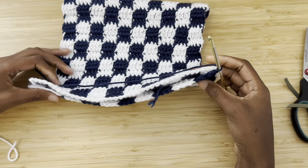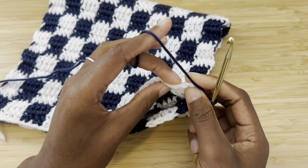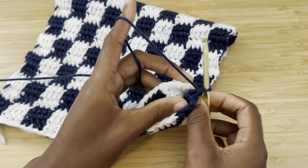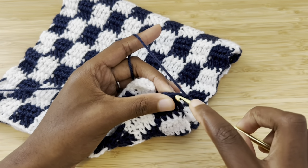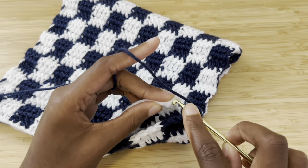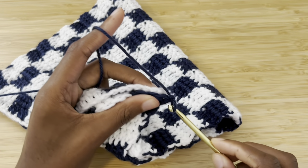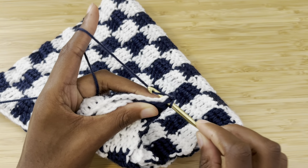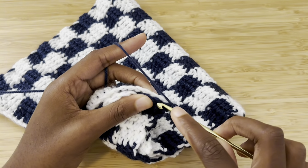From here, we're going to single crochet these two ends together. So we started with a chain. So in every chain, we just finished this last row, we're gonna chain up one and go under that double crochet and under the first chain stitch and go in with a single crochet to join. So single crochet is insert your hook, yarn over, pull up a loop, yarn over, pull through two.